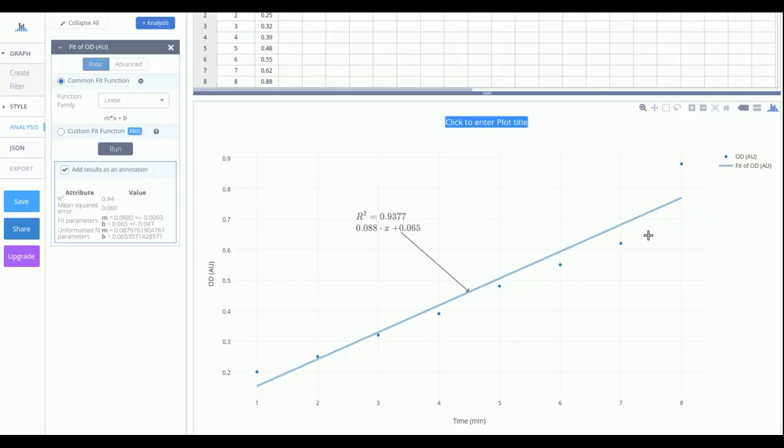And so we're going to click on this to enter the title, and we're going to say change in absorbance over time. And that's relatively descriptive of what we're doing here. Of course, we can be more descriptive if we knew what the experiment was. And now we can understand that y is equal to 0.088x plus 0.065. This is where this line crosses this axis here, and this is the slope.